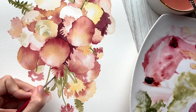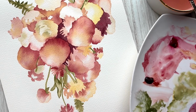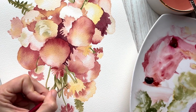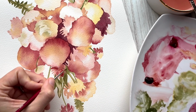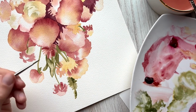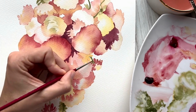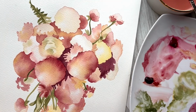All right. So now I'm going in with my smaller brush. And I'm also adding another glazed wet on dry layer, wet paint on dry paint, building in that deepening of color. I am darkening some of the leaves and just the edges of the stems to the flowers so that, again, I can add interest and shadow. I am not going over the entire boundary. I'm just highlighting interesting tidbits, okay? So again, just building in that contrast.